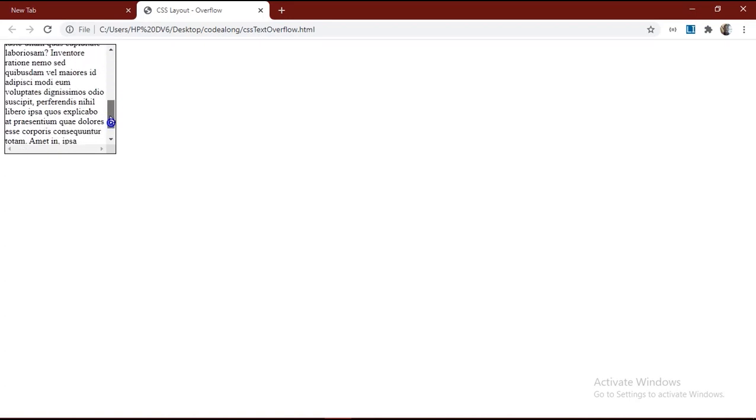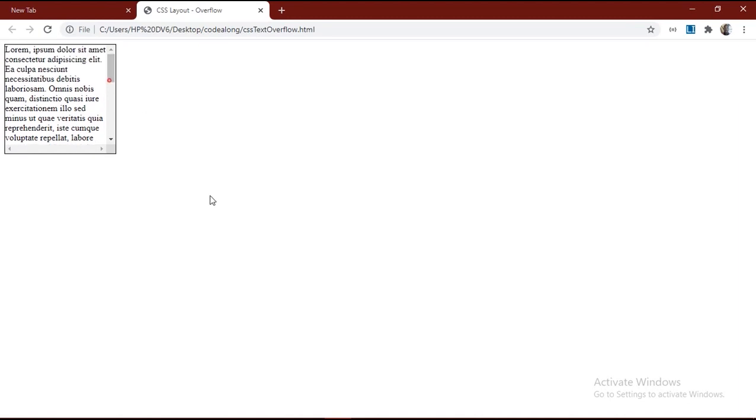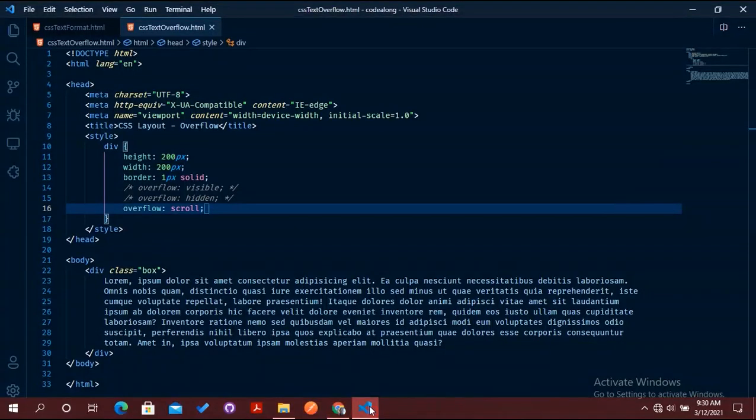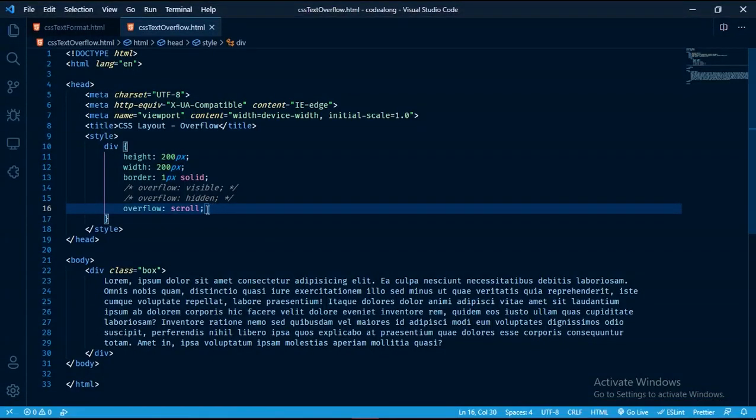Our text is now being fitted inside the box. Then we also have another one. The scroll bar, we can also add a horizontal scroll bar and a vertical scroll bar, depending. So let's say we reduce the width of the box. That means the content will have a horizontal scroll bar.